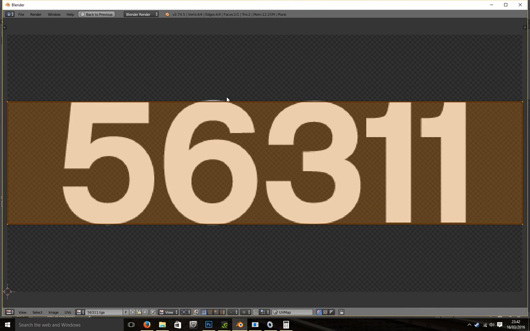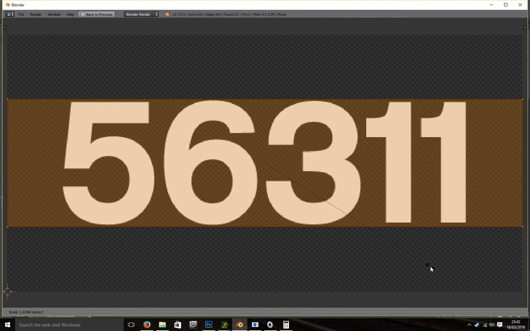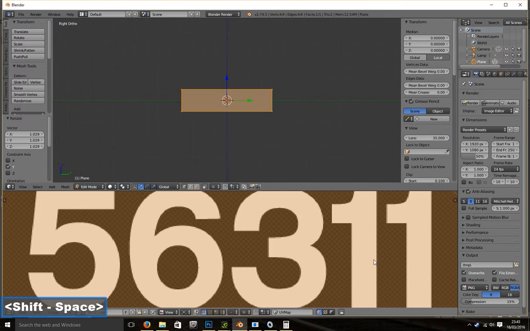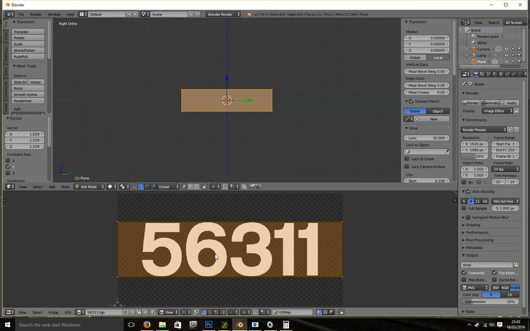So that we can see we've actually got a bit of overlap here, so we need to do our S and Y and peg it back just a little bit to about there. Press shift and space again, and then F, and that shows us our full texture. And you'll notice this is actually previewing our texture with the alpha channel enabled, which shows us how the game will interpret it.